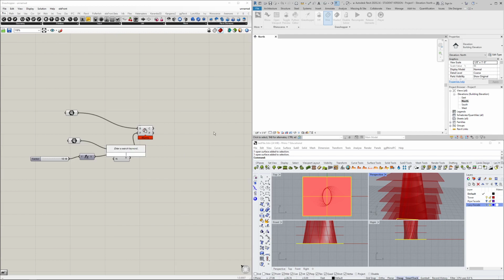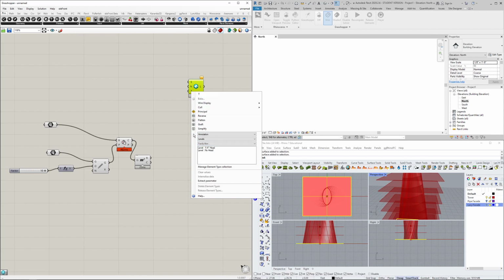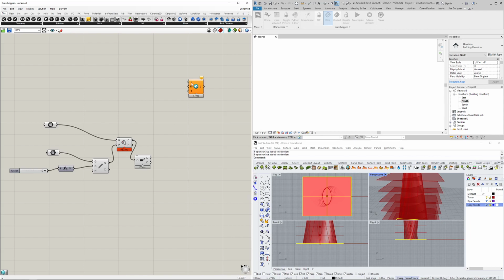And just like we were doing in the earlier stuff, I'm going to use the area to find the center of those curves. So now I have a bunch of center points, and we're going to go ahead and put in this nice thing called add level, and this is how you add levels. And see, it needs elevation, names, and type, and this is already filled out for you. It's an annotation level, so we just need to figure out elevations and names.